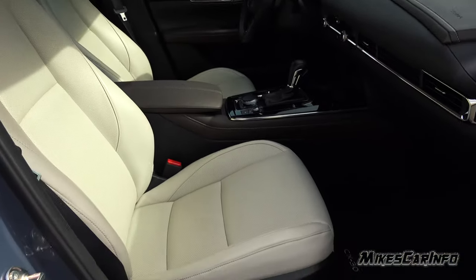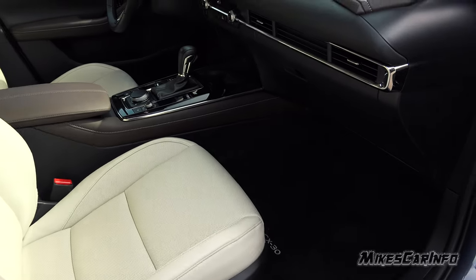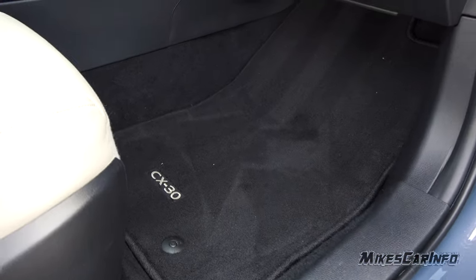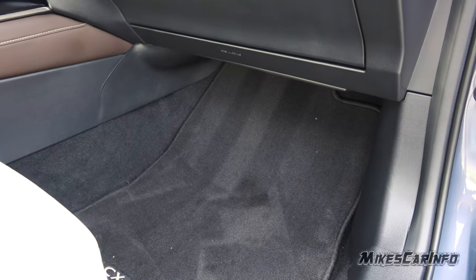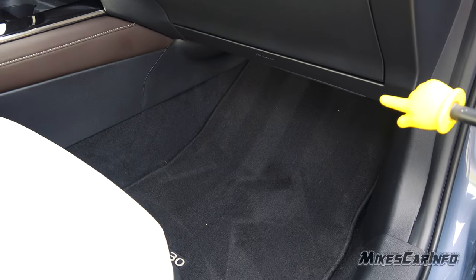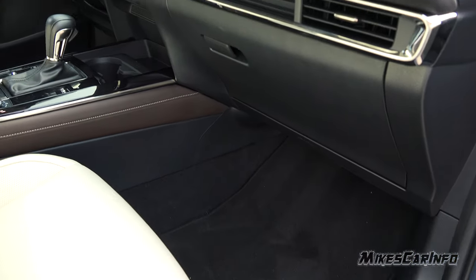Overall, the seats look great. We'll get into the comfort once I get in the vehicle. Okay, so there's the floor mat. And there's lots of leg room here on the passenger. You notice there's like no tapering. It's just wide open space there.